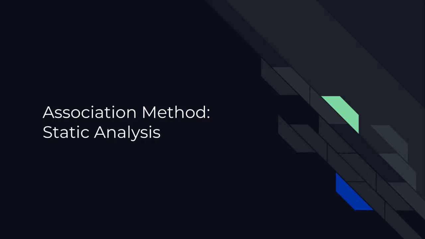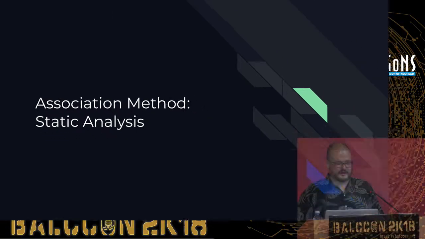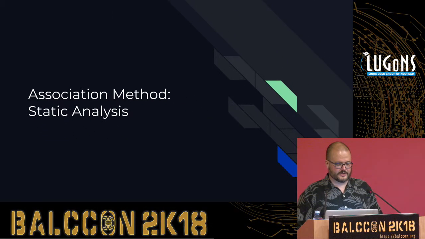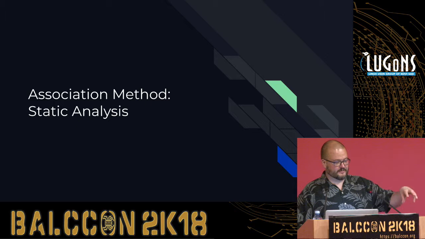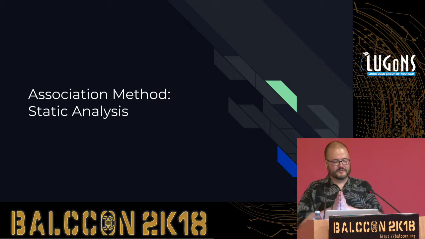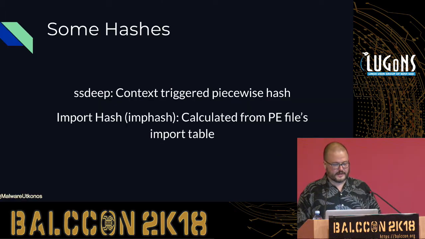All right, so moving from the kind of simplistic methods there, I'm going to talk to you about some static analysis methods. So based on static analysis, different data points that you can get from doing static analysis, and then pivoting to different samples. So these are some of the most basic ones.